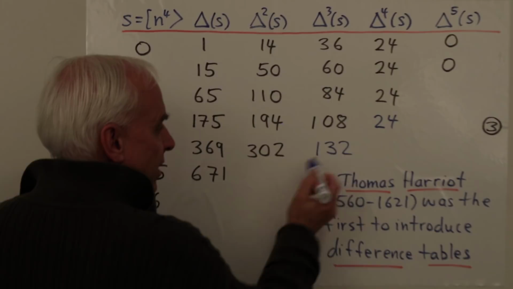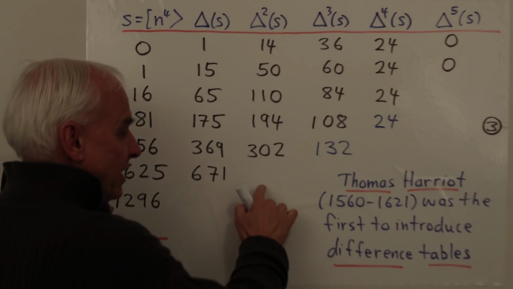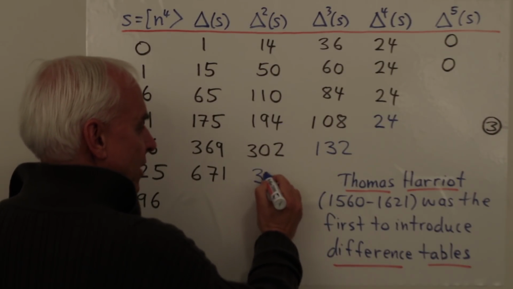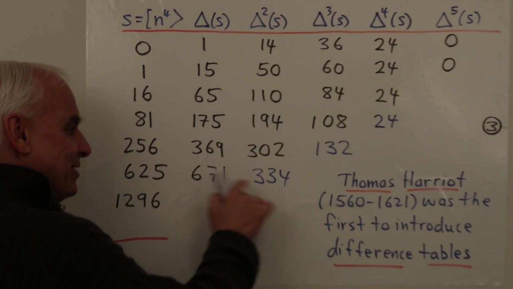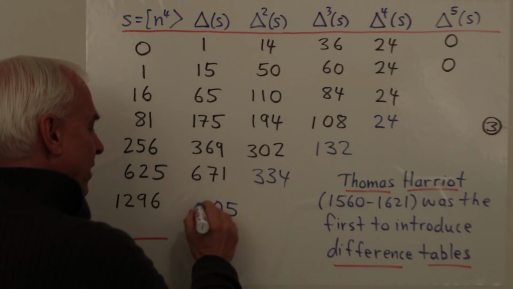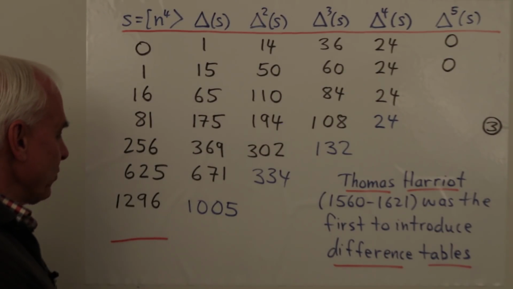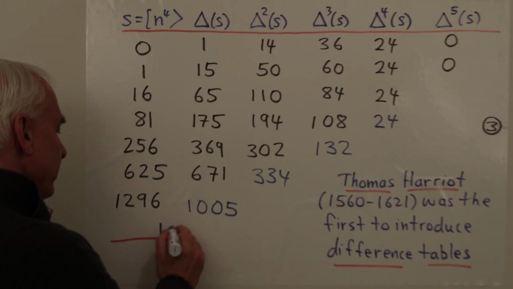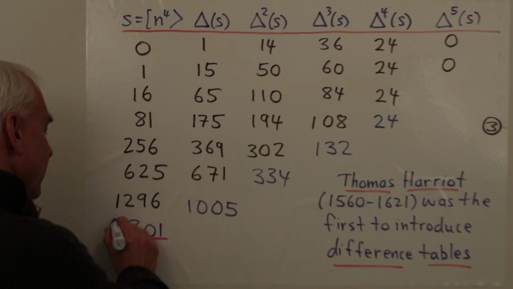Okay, once we have this one, that will be the difference between what's next here and 302. So to get this next one, we just add these two, which will be 334. Then to get the next one in this sequence, we add these two, and we get a 5, and then there'll be a 10 carry, and then it'll be 1005, I guess. And so finally, if we want to know what the next one here is, we add these two, we get a 1, and then a 0, carry a 1, gives us a 3, and then 2.